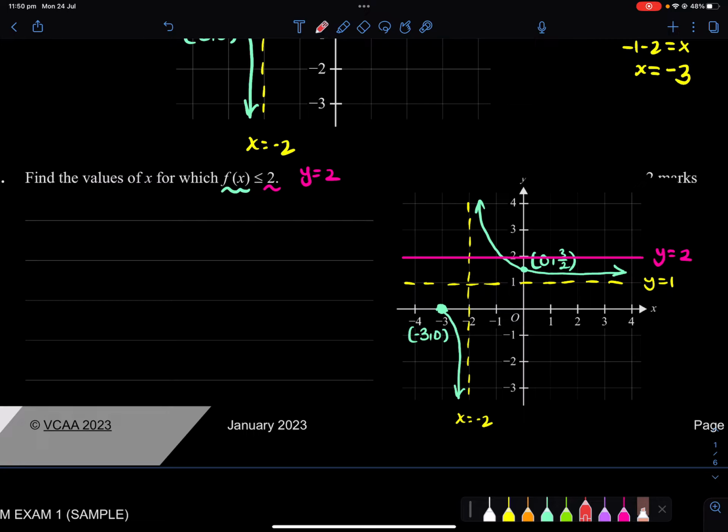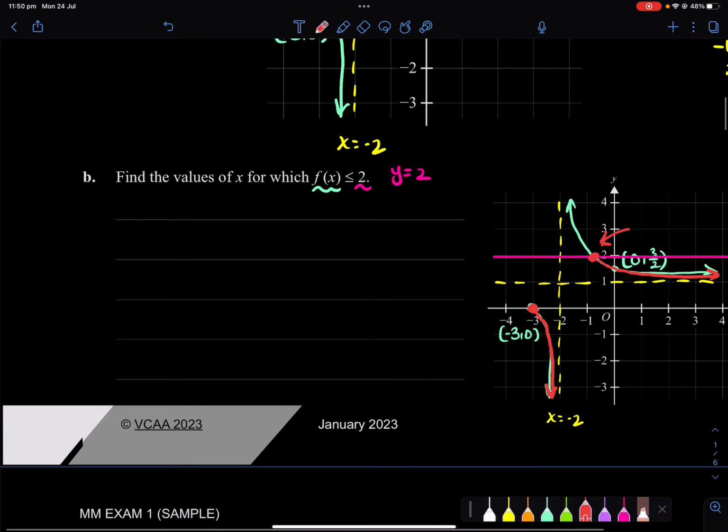Well, what can we see? Okay, from -3 to -2, it's less. Good. We can see at this point of intersection, this goes to infinity, it is low still, so that's good, but not at this point here because it goes above. So yes. What I'm going to do is try to find that point of intersection first.